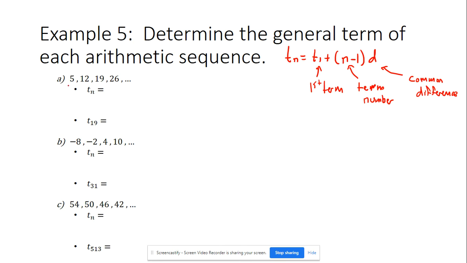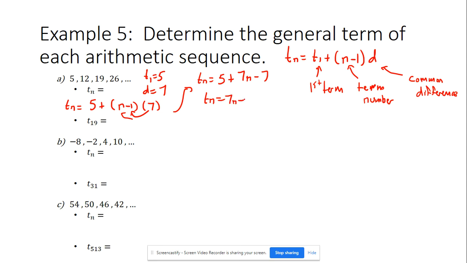All right, so in this case, I have 5, 12, 19, 26, dot, dot, dot. Hopefully what you're seeing is we're going 5 plus 7 is 12, plus 7 is 19, plus 7 is 26. So in this case, T1 equals 5, and d equals 7. So I'm just going to write this down below here. That means Tn equals T1, which is 5, plus, we keep the n in here as an n, because I want to be able to use this formula to figure out any term that I want, times 7. So to simplify this, we can multiply the 7 through the brackets. I can multiply this times this, and this times this, and I get Tn equals 5 plus 7n minus 7. That means Tn equals 7n minus 2. So this is the simplified version of our general term.